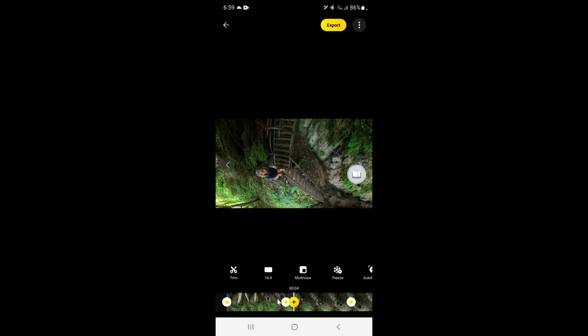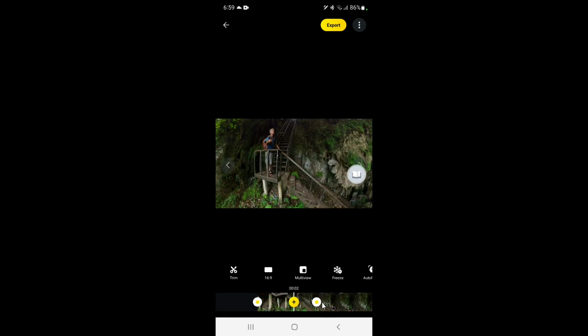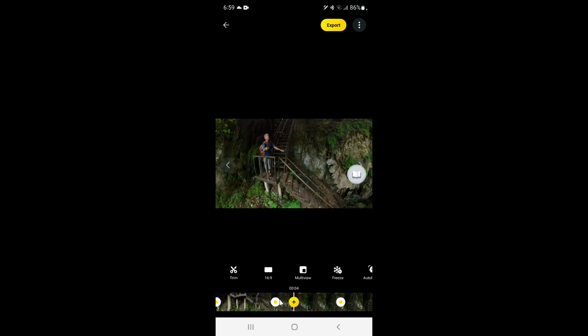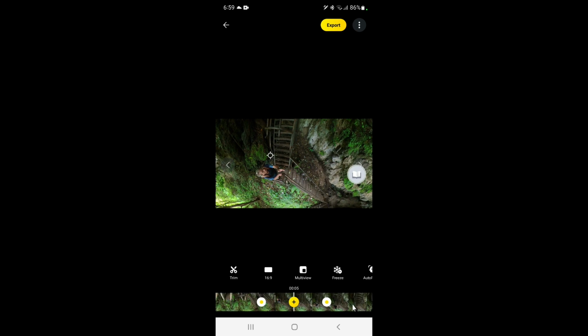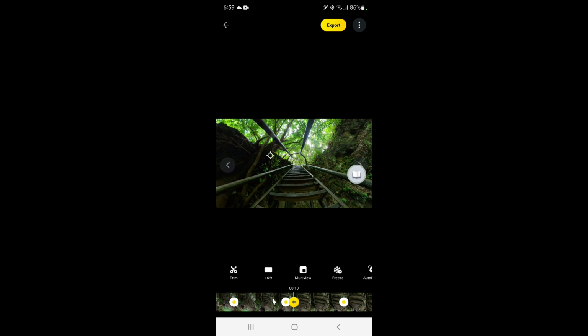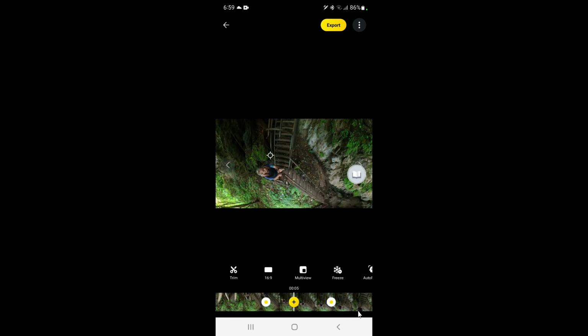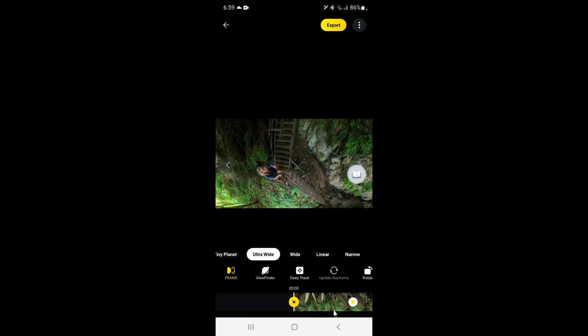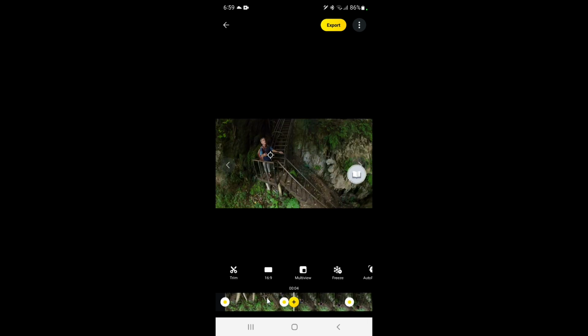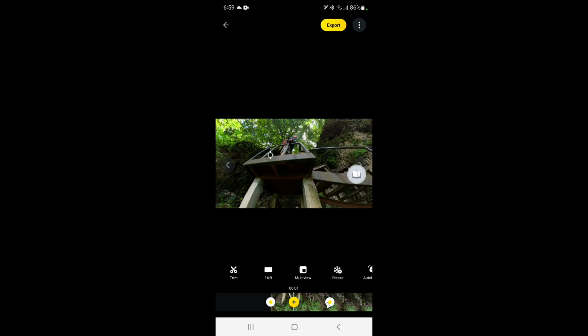And I'm certain if there are any experts out there in 360 editing and setting keyframes, they'd look at what I just did and laugh their heads off, because I just started doing this a couple of days ago. I have no experience with doing this, and I'm just doing the most basic edits you can think of. And I'm sure there are much better ways of doing all of these things. But yeah, that's the basic idea.